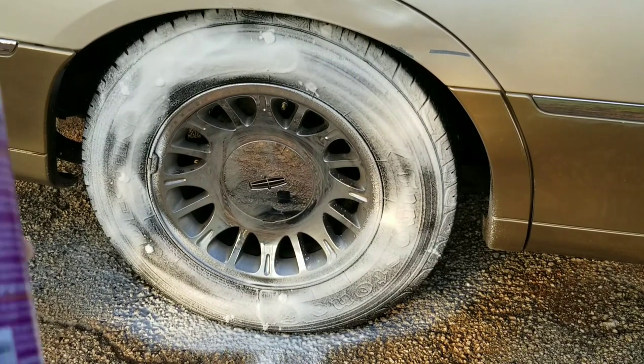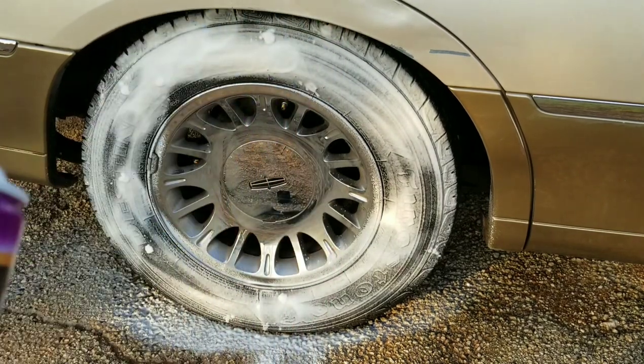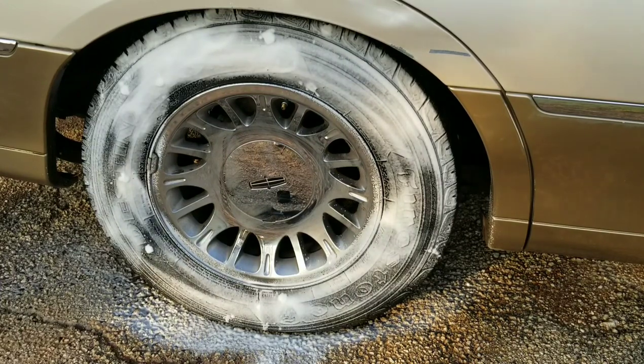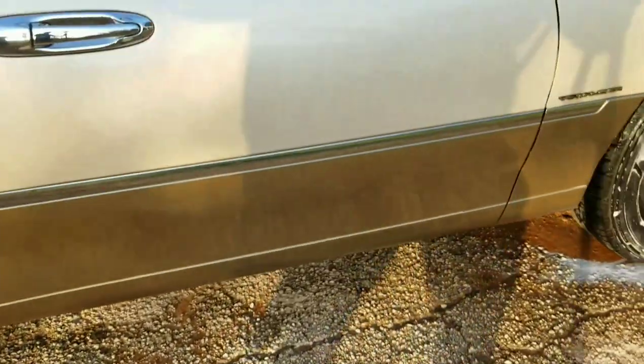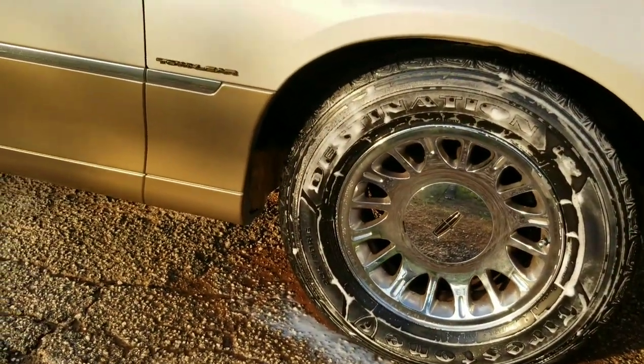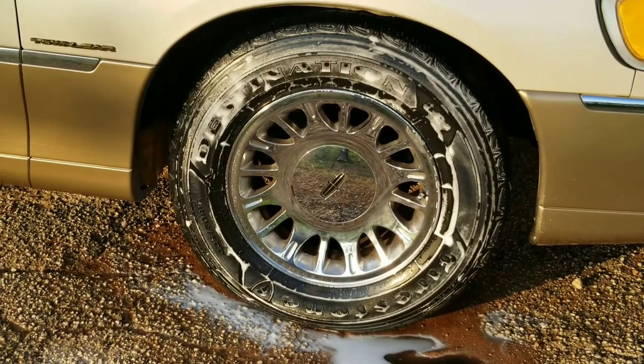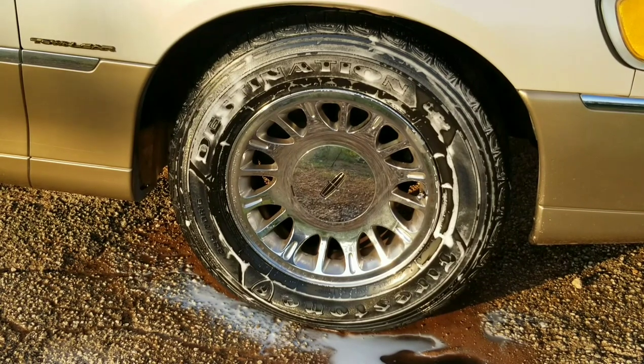I'm going on kind of heavy — I wouldn't do that with a more expensive brand — but I'm gonna let it dry and then come back to show you the end results. As you can see over here, this one's already kind of drying up. This is just a product test and review.